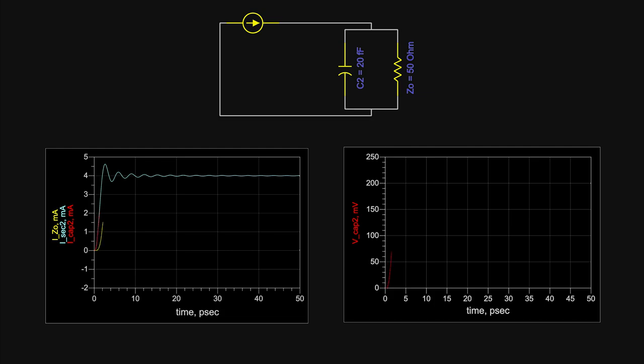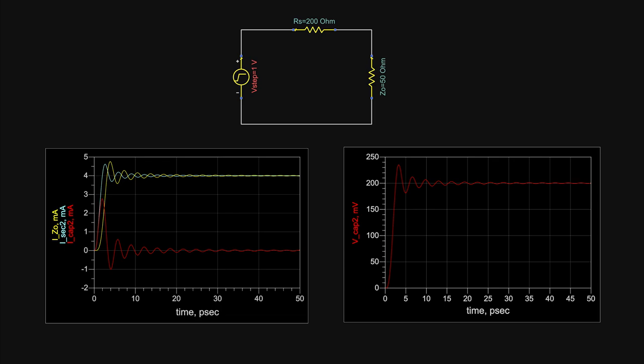So the current entering the second unit capacitor initially increases exponentially, charging the capacitor, till a point after which the current entering the resistor becomes significant enough to reduce the current into the capacitor back to zero. At the same time, the voltage at the capacitor increases exponentially and finally settles to 0.2 volts when the current goes to zero. Notice that the 0.2 volts is the voltage of the transmission line as a result of the voltage division in the input. That process repeats itself over and over again at each section. Each capacitor settles to 0.2 volts after some amount of delay based on its location on the line.